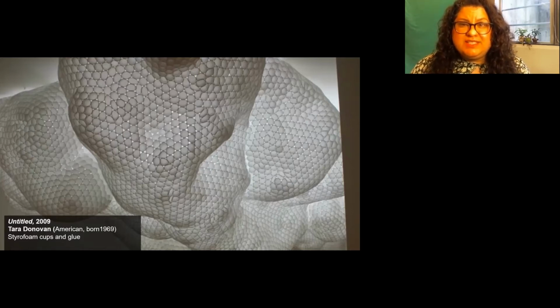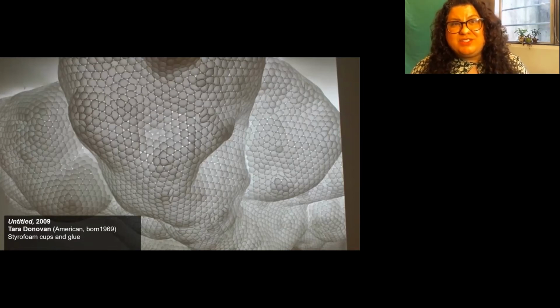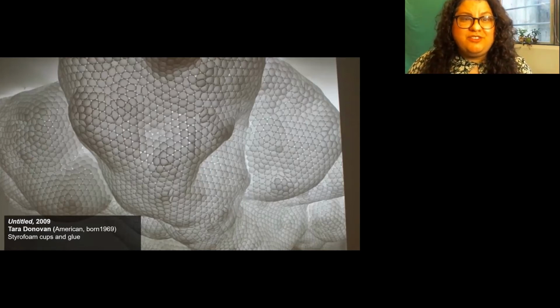The show was presented in 2 locations, the main Art Center building on Grand Avenue, and some of you may remember the Art Center downtown, a smaller, almost like pop-up location that existed downtown. And it was a site that would close immediately after the Tara Donovan show. So if you were lucky enough, you got to see her show in both spaces.